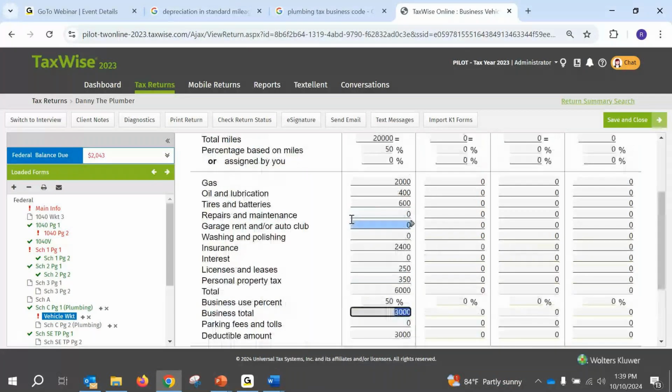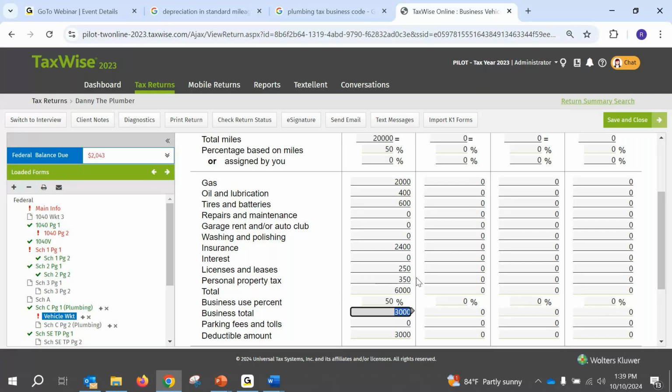When I was doing Danny's tax return, the few times I did it, I can tell you I never filled out this worksheet. This is purely just an example to show you how the actual expense method works. The reason I never filled out this worksheet is I never had the underlying information where I felt comfortable filling it out. I never got clear receipts, or I never even got accounting records of the items that I spent throughout the year. And when I ran into clients like that, right off the bat, I can tell you I was always using the mileage method.